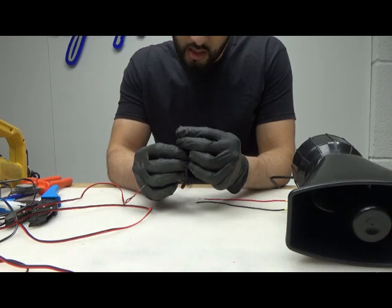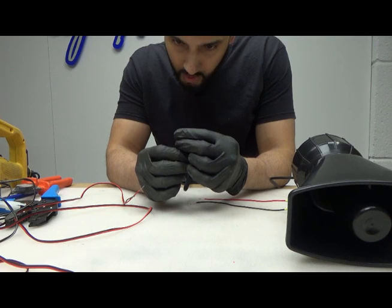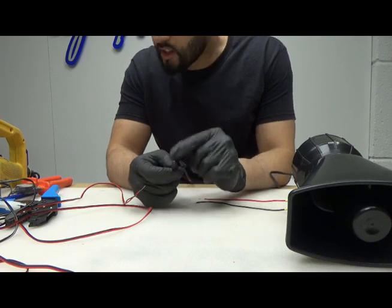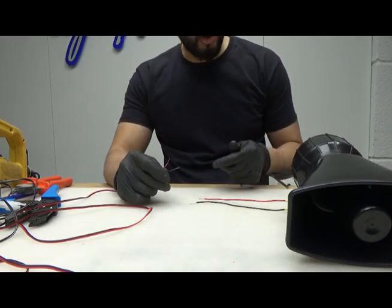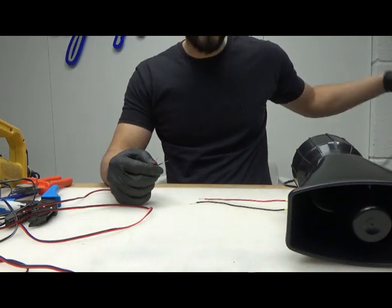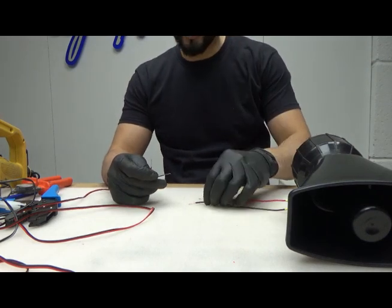So there are four wires that come out of this. Yellow, green, red and black. So I'm going to have to extend this with four. But anyway, I'm going to extend it. I'm going to solder it. And then I'm going to braid them just like the others, so it looks very factory if anybody does notice it.